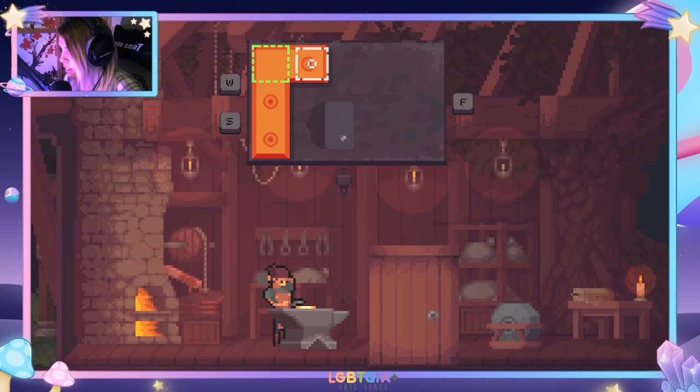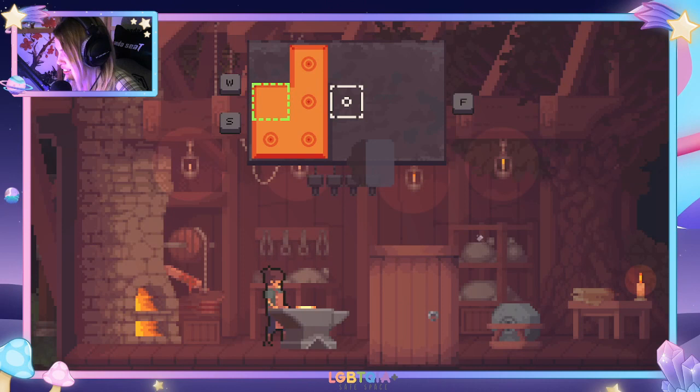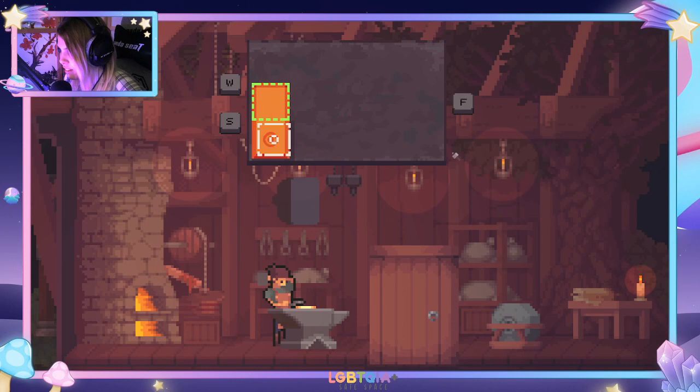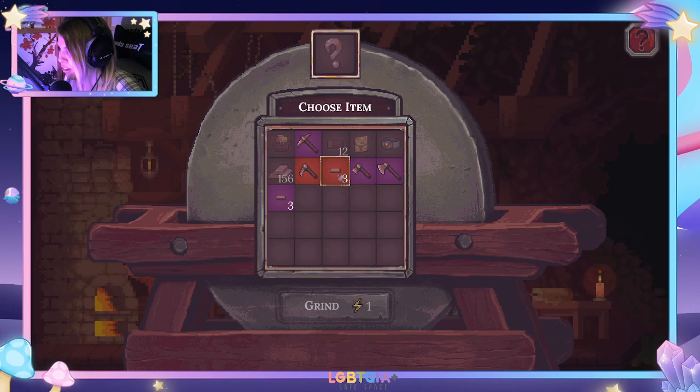I've just realised it's been a while since I've played this, and I've just realised that you're not supposed to hit it inside the box, you're supposed to hit it around the box. So that's not going to be great. But hopefully this one can be better. Yeah, there we go. That one's better. Oh, no. One of them's red. That's not ideal.